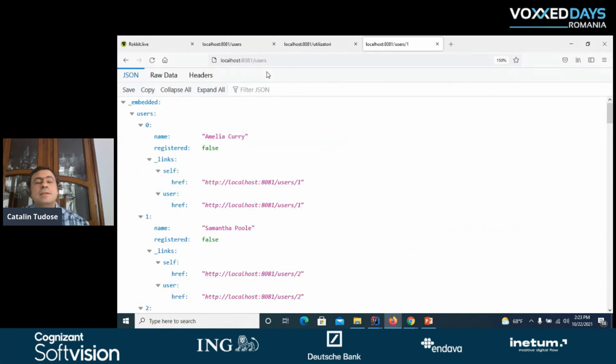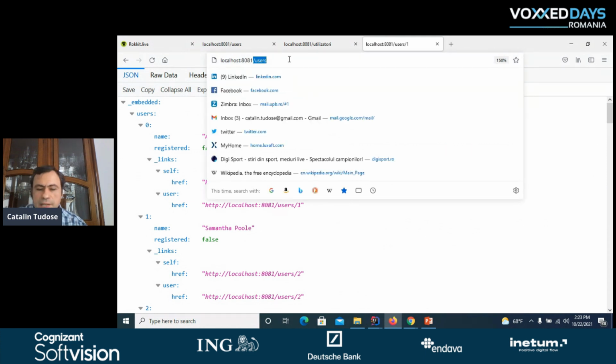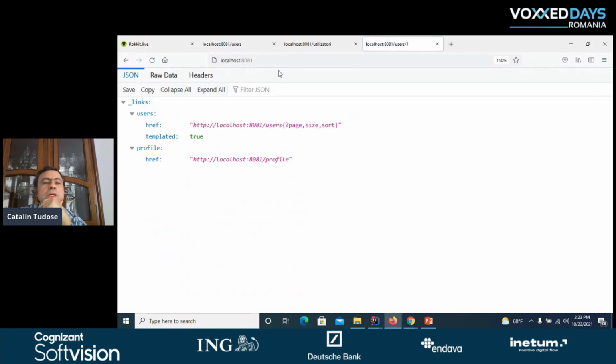Just to tell you that we have some nice way to interact with the information from here, just accessing the root of our application, localhost 8081. And here you may see how to make the first steps. What about trying to do some paging here?